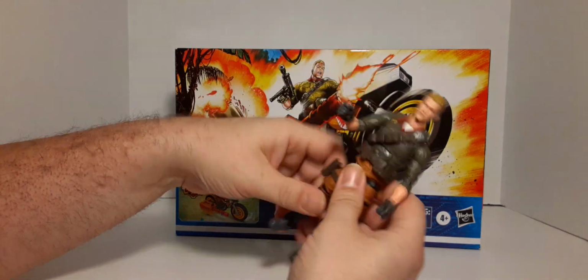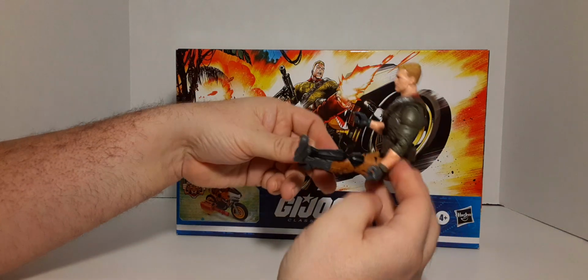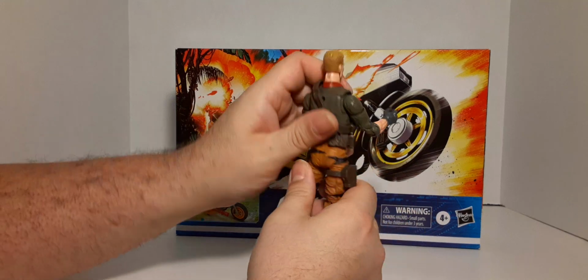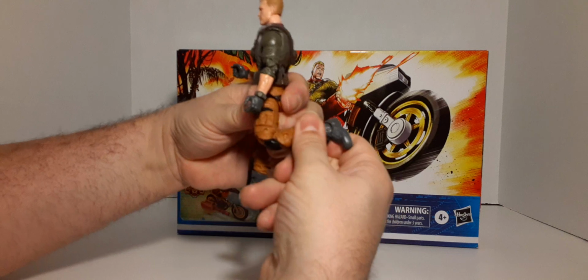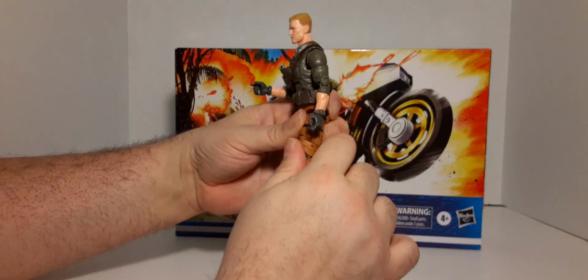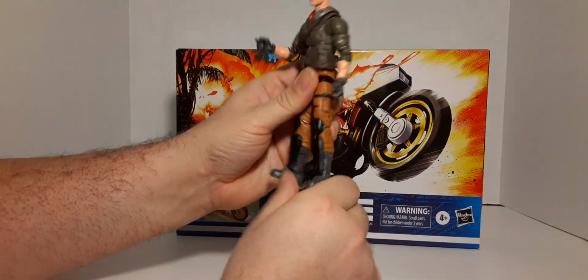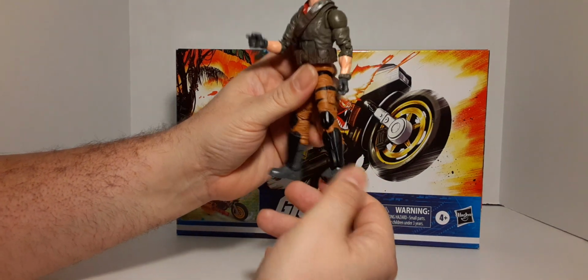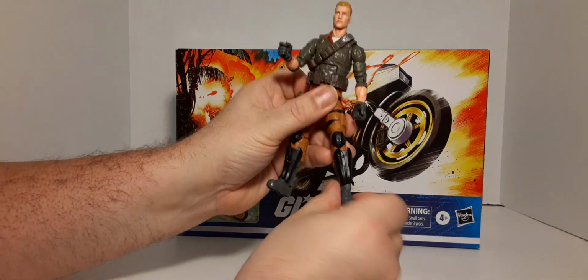Drop down hips. I'm not a fan of these. I get it, I just don't like them. Sits very nicely, which is good because we have a vehicle to stick him on or in. Double joint knees. Soft ratcheting. Nice range. The feet pivot down. We have side to side, and rotation around the ankle, but it kind of hits that shin guard, so that's going to limit it.